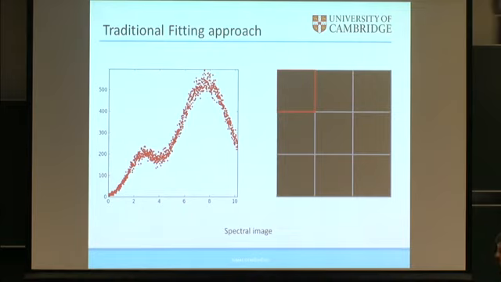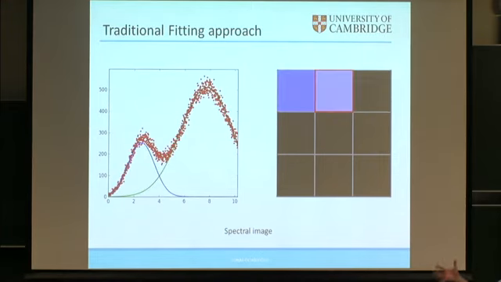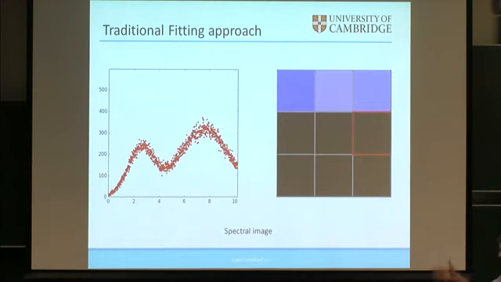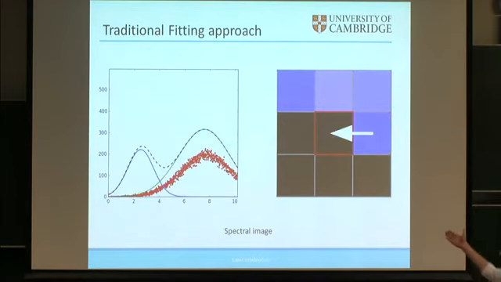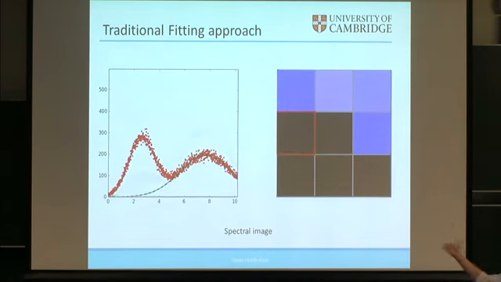And since it's a nonlinear fitting problem, you have to start very close to the real solution, otherwise the algorithm gets lost in the parameter space. I'm sure it's a problem that many of you have faced, and it's a very common thing. But traditionally what you do is start with a proper solution and go pixel by pixel, copying the previous starting values to the next pixel. The problem, of course, is when one of the pixels fails and you just propagate the bad solution.